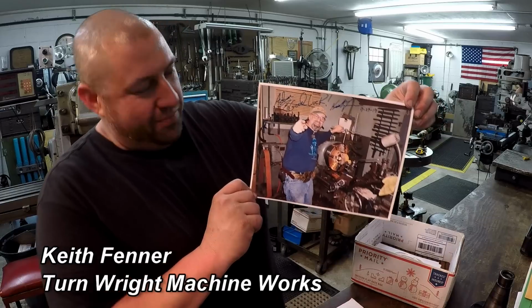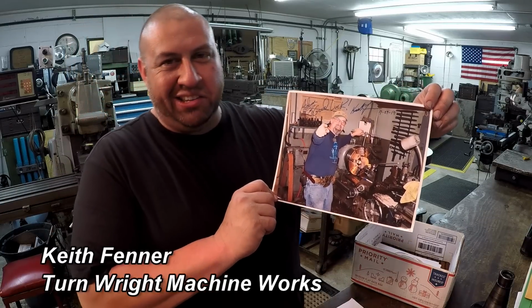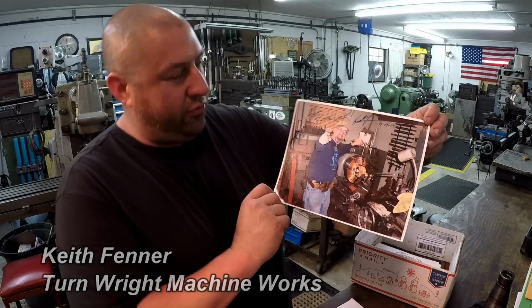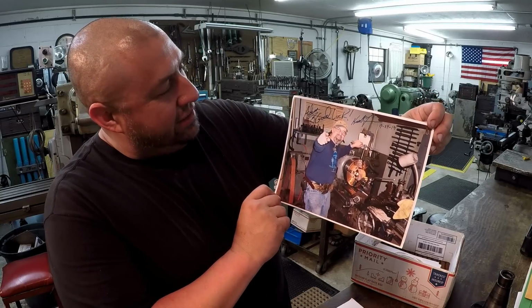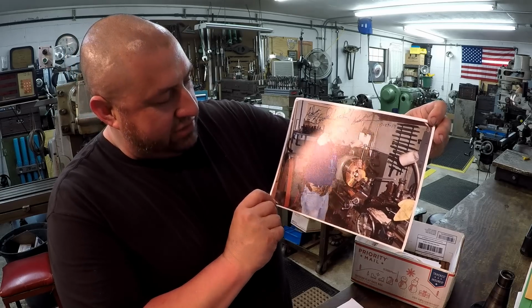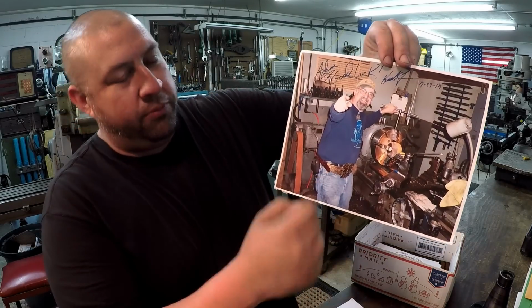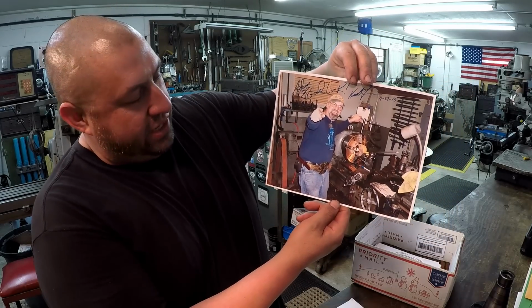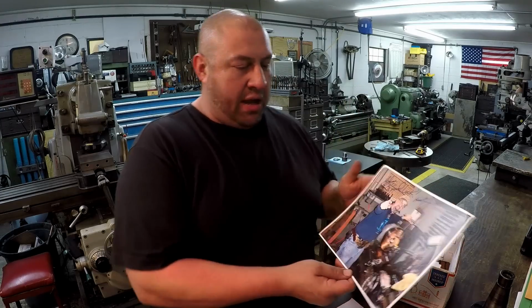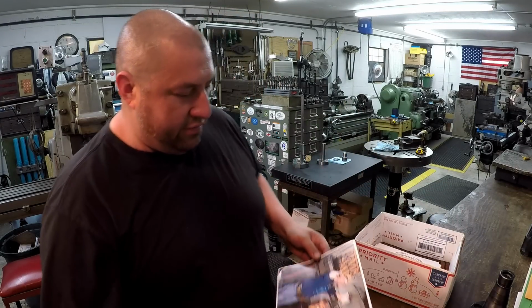So there's a fun picture that Keith took, putting a round peg in a square hole there on his four-jaw chuck, and he signed it. Adam, good luck. Keith Fenner, 3/29/2017, and he's wearing the four-jaw belt there that he made. So very cool picture. Thank you very much, Keith. I'm going to get this framed up and it's going to go in there in the office. So very cool.